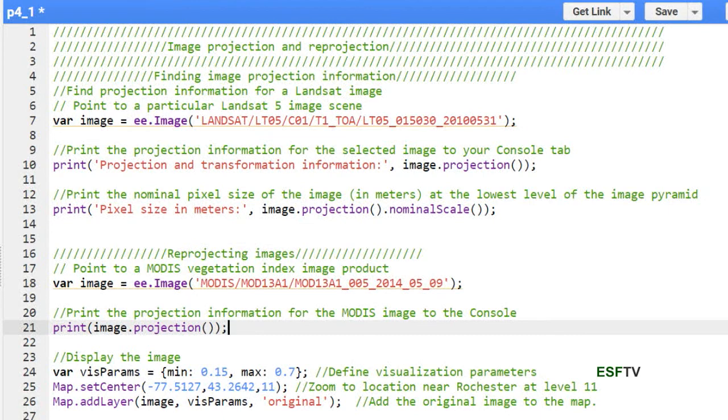On line 21 is where we can show the projection of this image. And then we display this image in the map down below, and I will show you in a second how that looks. We center on the image on line 25, so we don't need to go around the map to look for the image ourselves. And we also display the image on line 26. That is how we set up the image to be displayed.